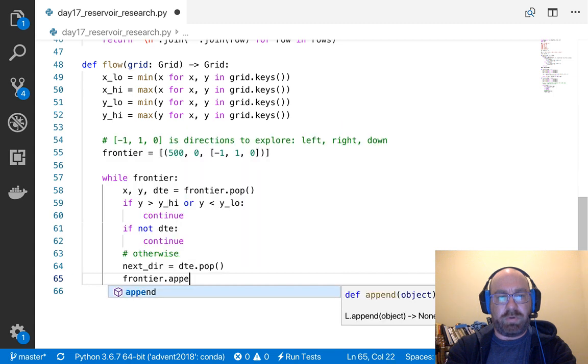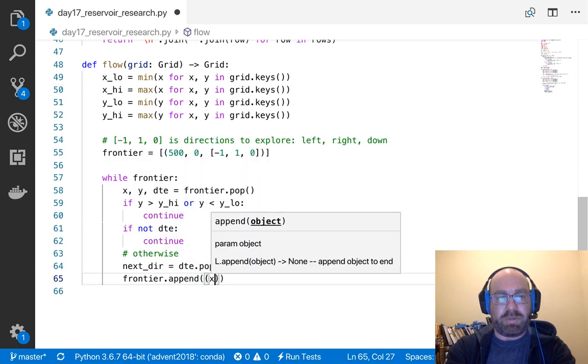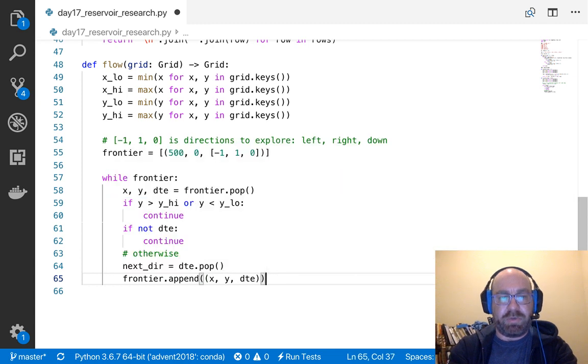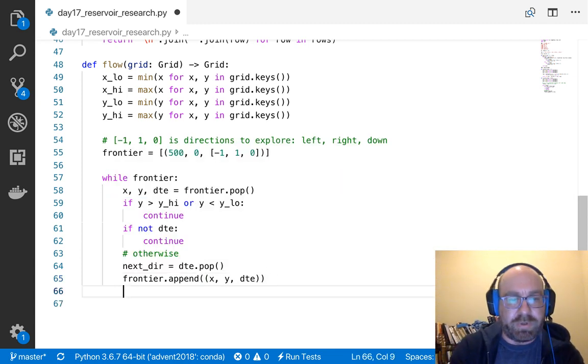I want to do frontier.append xy dte, which has remaining directions to explore.